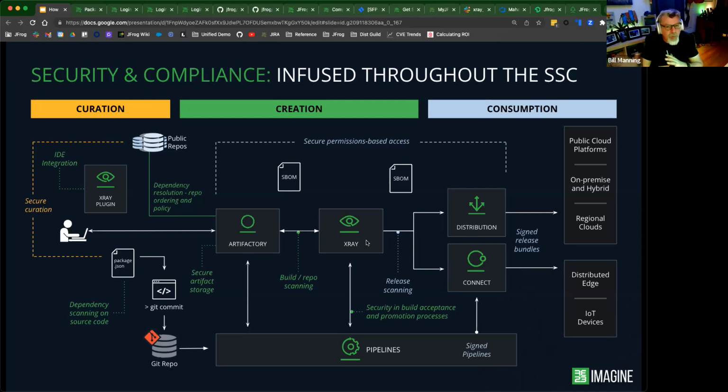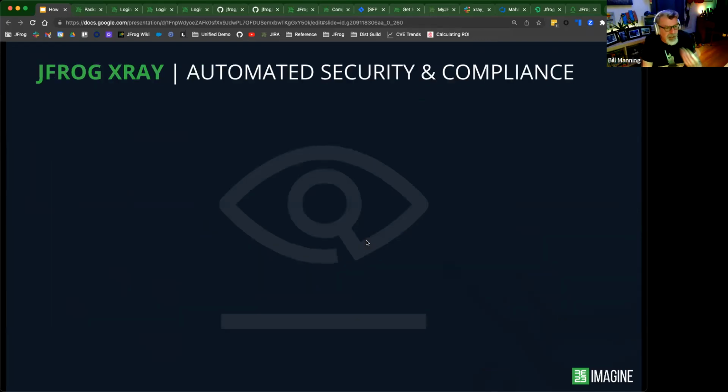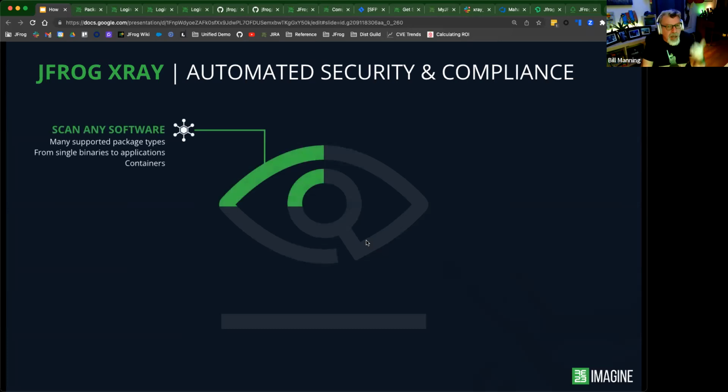We actually have the full gamut of everything that you need as a development organization. I mean, there's a reason why over 7,000 customers have come to trust us with the things that we do. And when we talk about automating security, and what we're going to go through today, you've got to remember, it's got to be able to scan software. Let's face it, right? From package types for third-party transitive dependencies to base-level Docker images and containers, right?